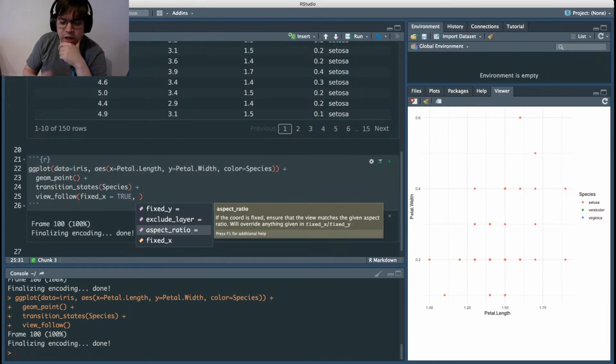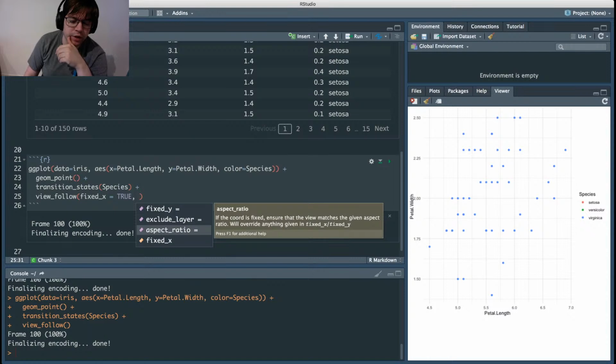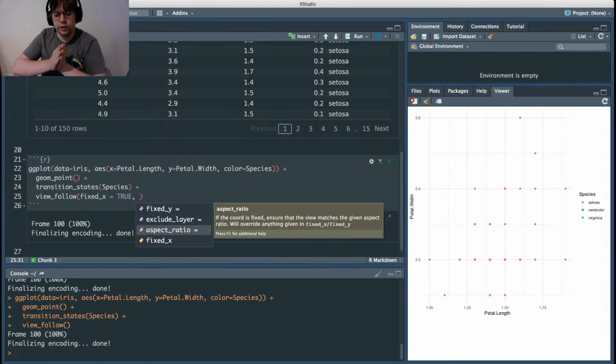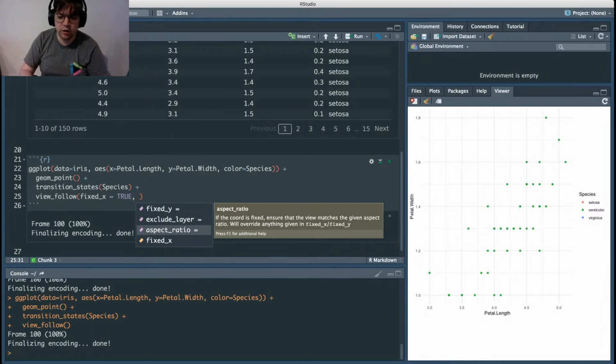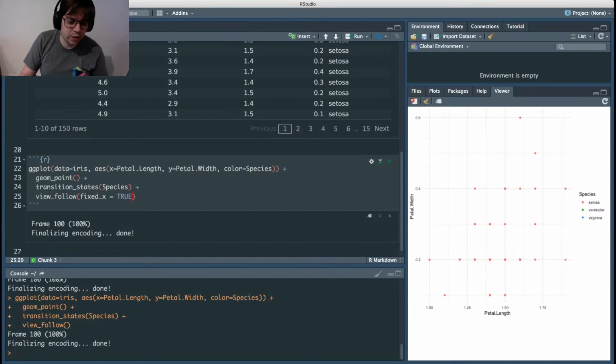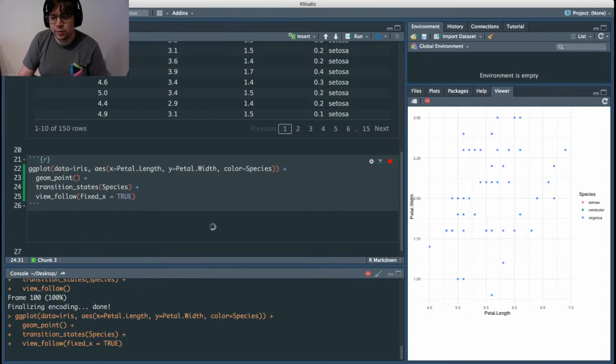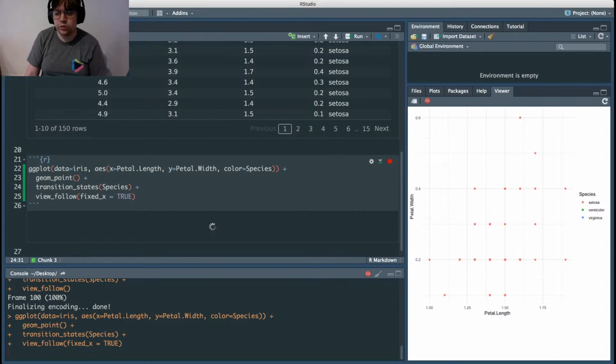And then there's aspect ratio, which, as you might expect, controls the view to keep a specific shape the whole way through. So just like in the transition functions, there are these helpful controls that allow you to do common tasks, and really you don't have to think about it, which is really helpful.